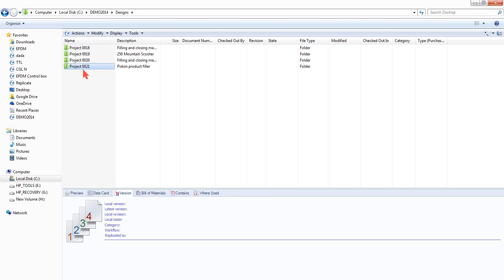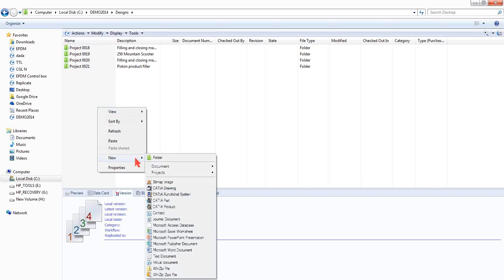you find a new project in the vault with an incremented value compared to the previous one, 2021. If you go on creating projects, you will have the incremented value automatically. This is all managed by the administrative panel. So quickly I will create a document for requesting the changes.